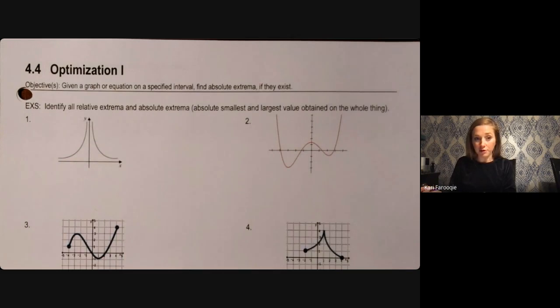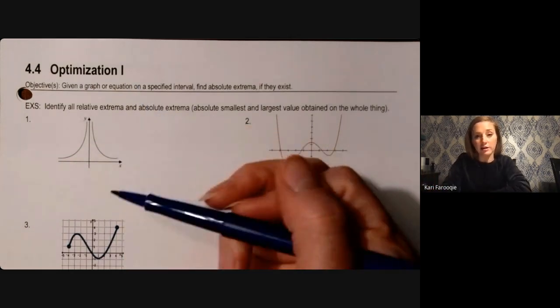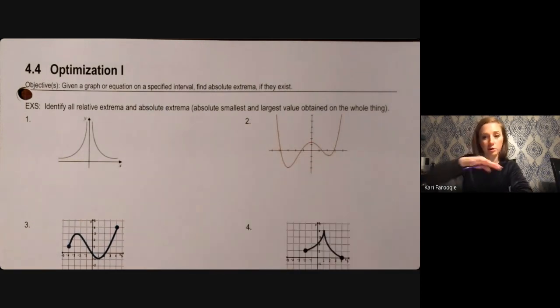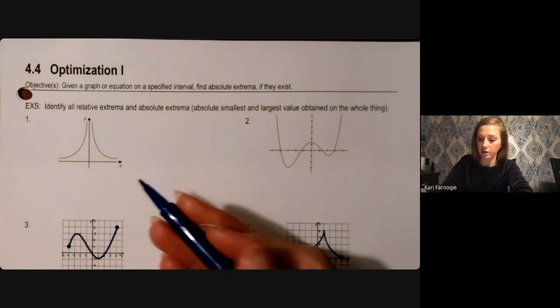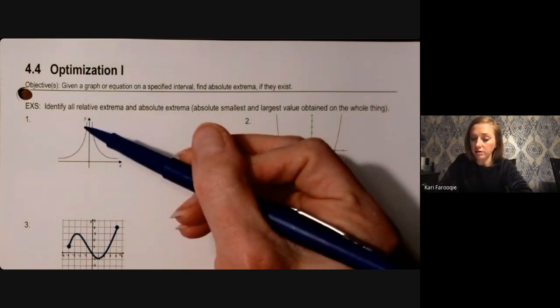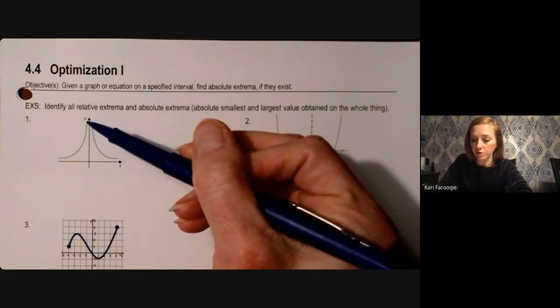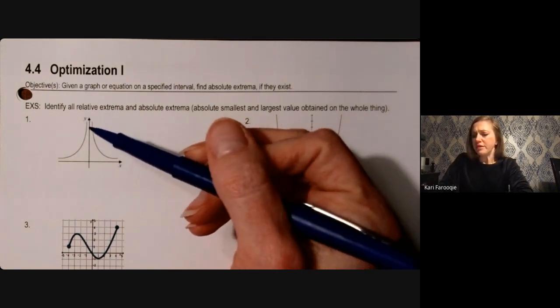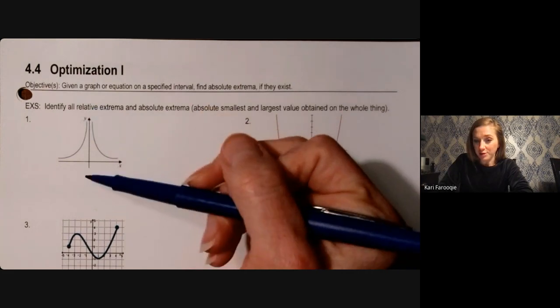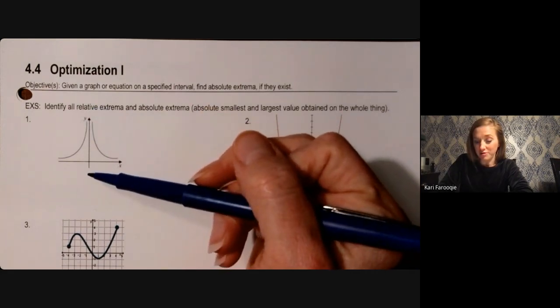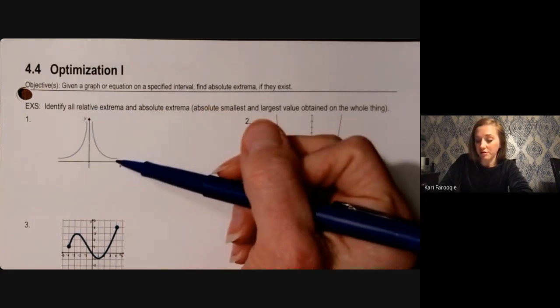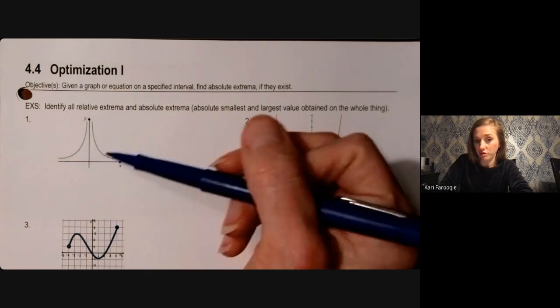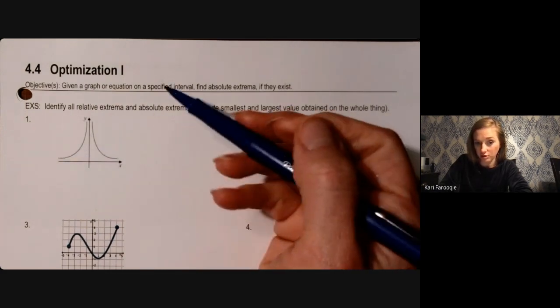The first graph that you're seeing actually has no extrema in it. If you're trying to find any sort of relative extrema, remember you're looking for some sort of a peak or a valley. You don't have that in this case. And if you're thinking, well, it technically gets really high, right up here close to the y-axis, yes, but there's an asymptote here. So asymptotes can't possibly represent extrema. And the graph looks like it approaches the x-axis, but it never actually touches.